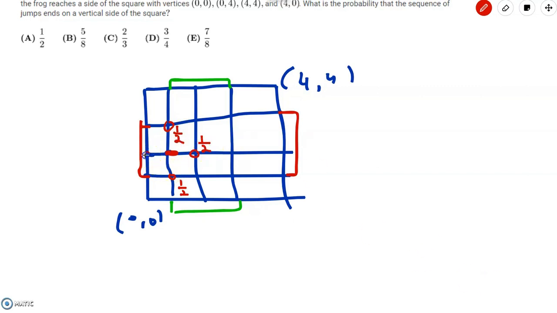Now if the frog moves left, then it hits the vertical segment of the square with probability one. And so in final, our answer is equal to one fourth times one plus one half plus one half plus one half, because it has one fourth probability of moving in each direction. And this is equal to one fourth times one plus three over two, which is equal to five eighths.